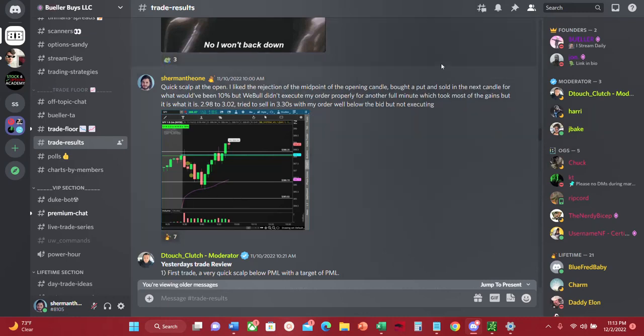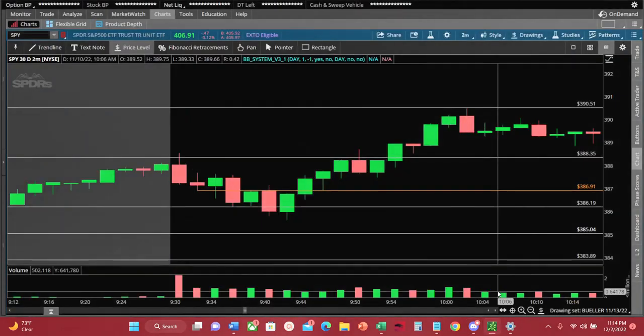Okay. And I sold in the next candle, which I actually was able to put my sell order then, but it didn't sell then. It really got in around the next candle when it started to pump up around here, and that took away most of the gains. Basically a break even. This was going to be a quick 10% in just 4 minutes. Oh well, do what we can. That's part of life.